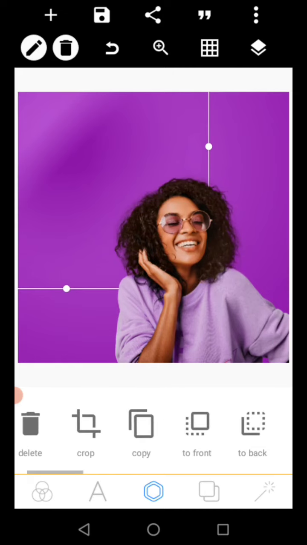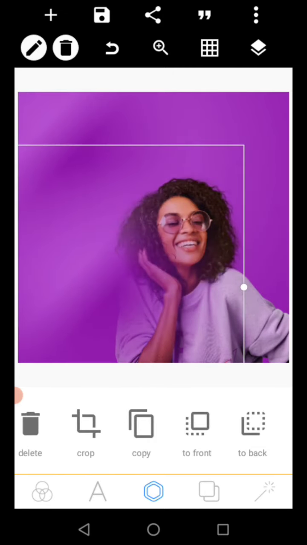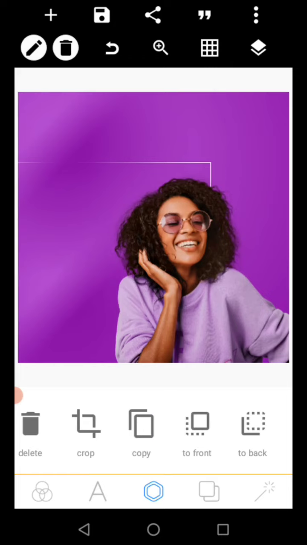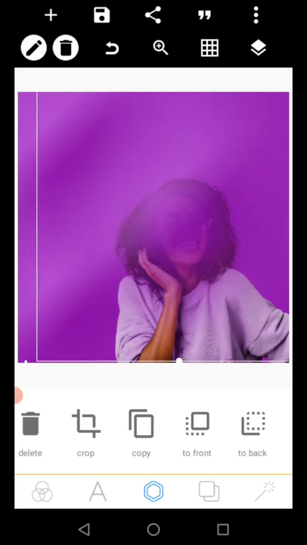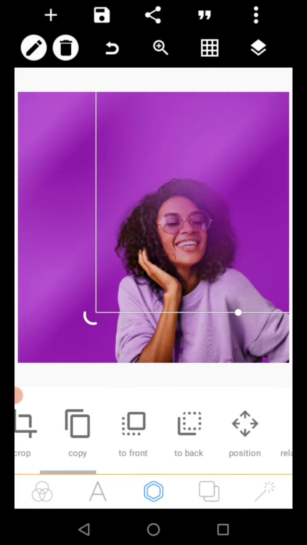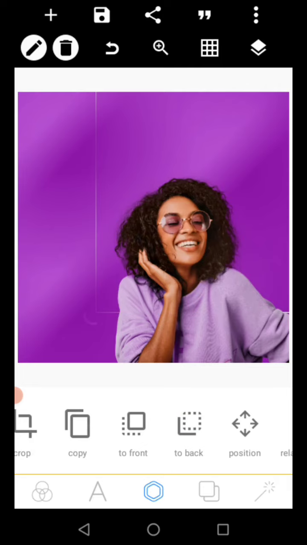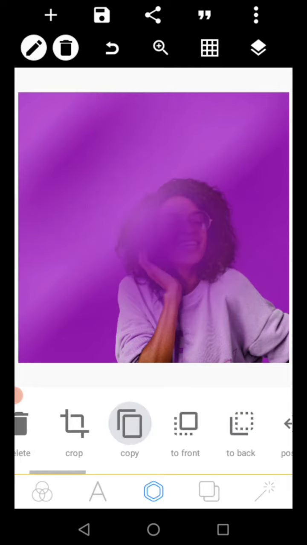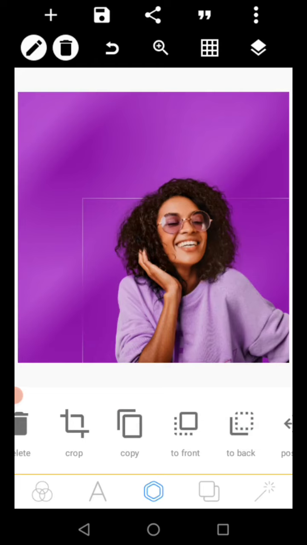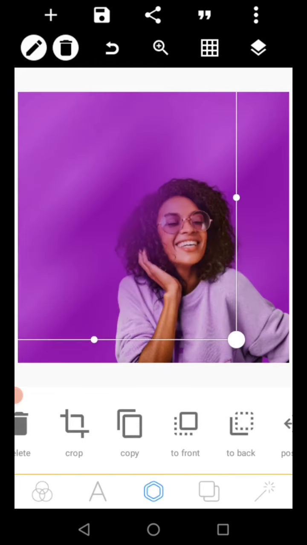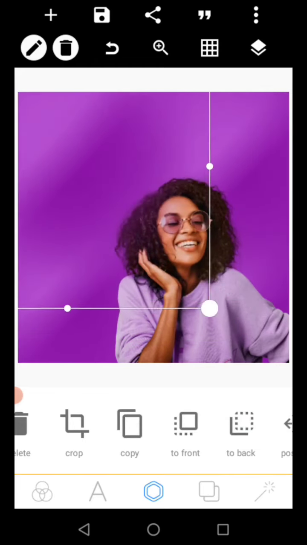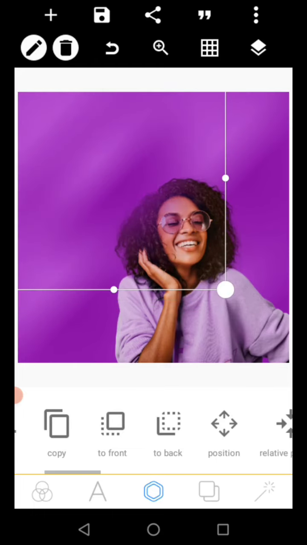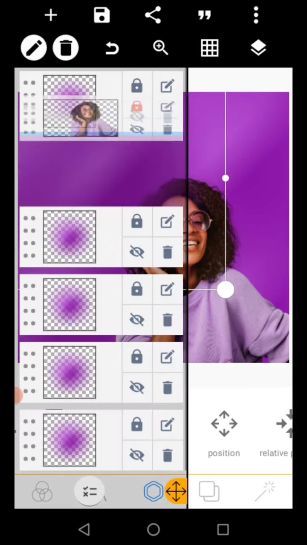Make a copy of it and place it somewhere else in your design. And if you look closely, you will see the effect it's giving to my design, a wonderful kind of fold effect. I'll make another copy again. I'll put it somewhere here, send to the back. Make another copy, just put it somewhere here. Maybe make this one smaller. Put it here. And send backwards. I'll bring it forward. I'll just need to bring this lady forward instead.